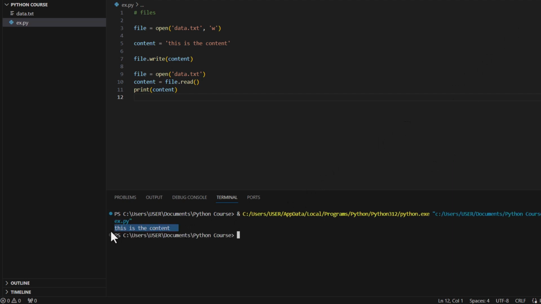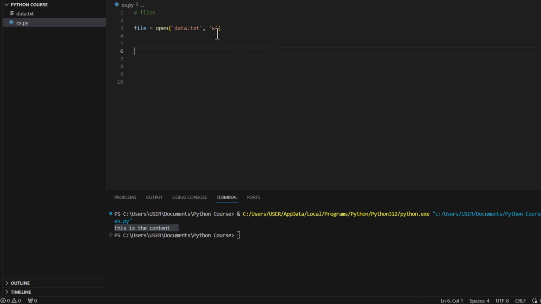This is the content. So the next thing that we're going to do is how to include content to a file. We'll call it appending. You don't want to wipe away the content of the file. You want to append new content to the file. So for you to do this, you are going to access the file using the append mode. So I can go ahead and remove this. I can also remove this as well.